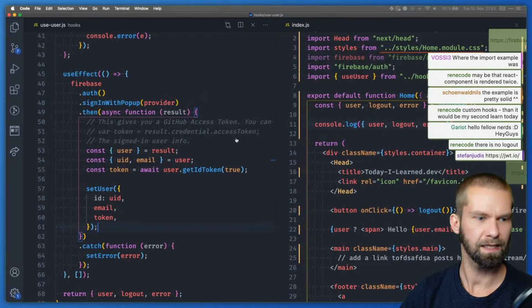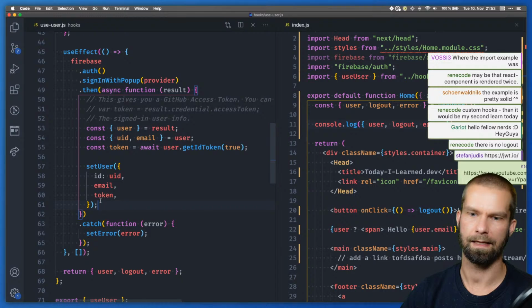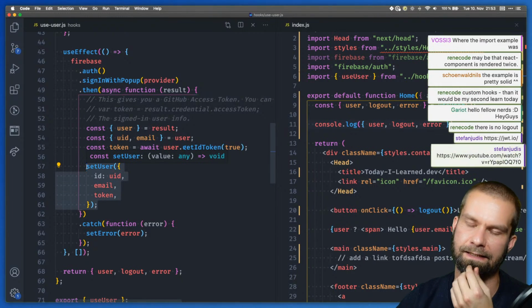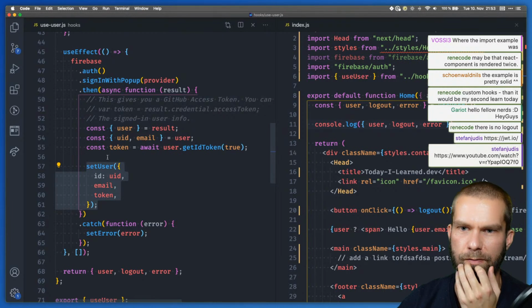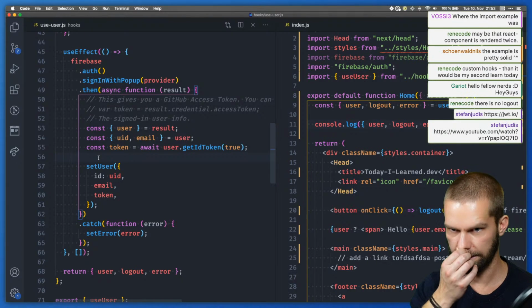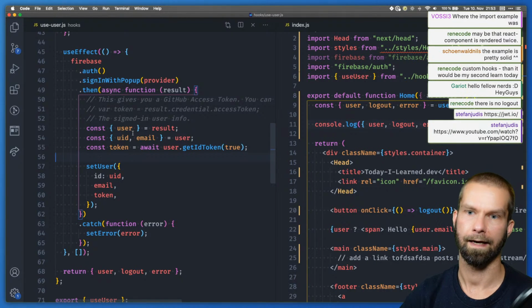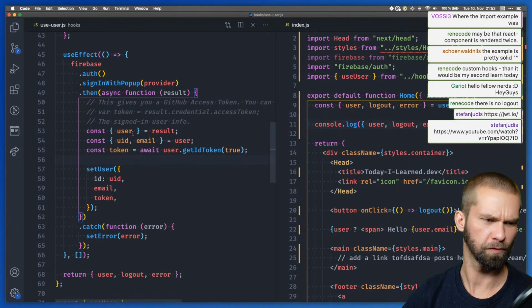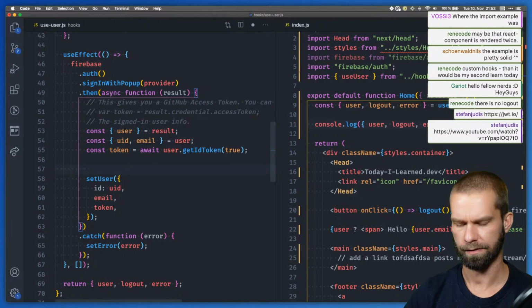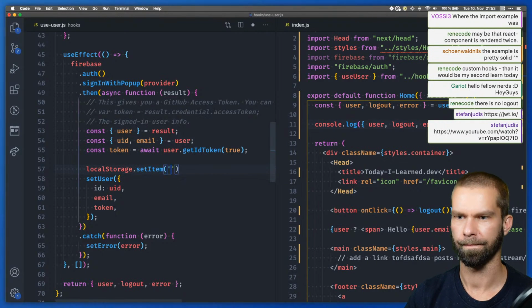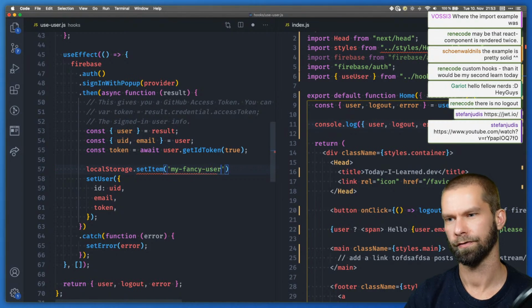Cool. So with this, what we have now is that this is stored in a cookie in the Next.js example. What we could do here too is place it in local storage, because I prefer local storage over cookies. So let's just do localStorage.setItem, my fancy user.